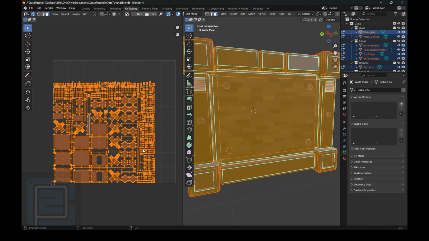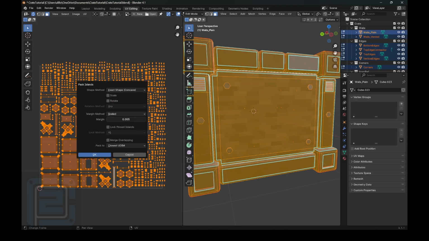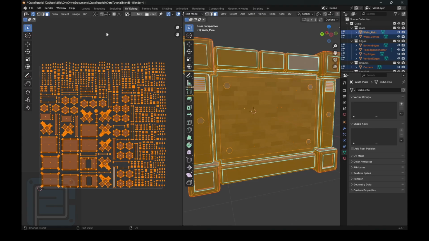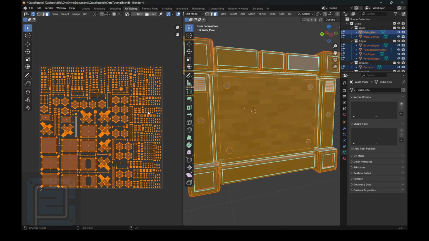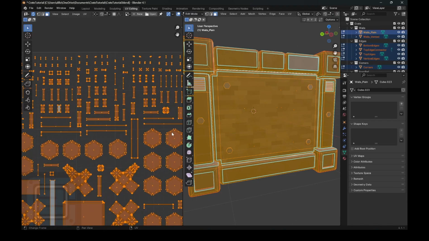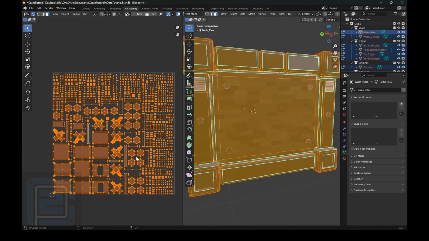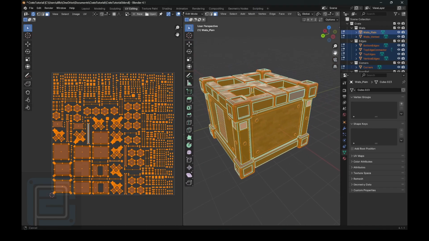Okay, so it looks like in this case I'm just going to Control Z and play around with the margin a little bit. So maybe I'll go 0.009, which seems to be good enough. Maybe I could slightly, if I'm really picky, make it like that, 0.0092, which is a little bit better. So just play around with it a little bit until you're happy with everything and everything fills up inside of the grid. Okay, and that's all that we need to do with respect to the UV editor.